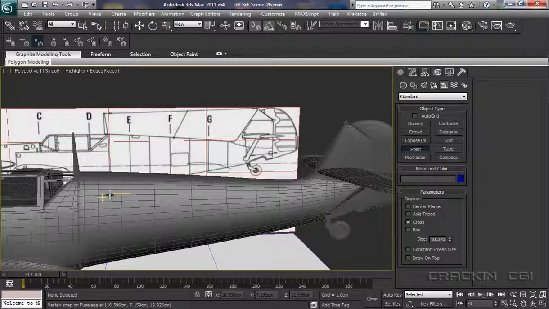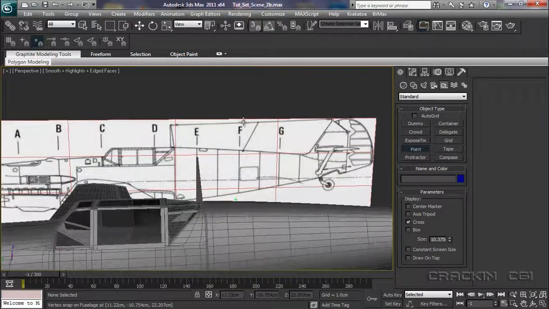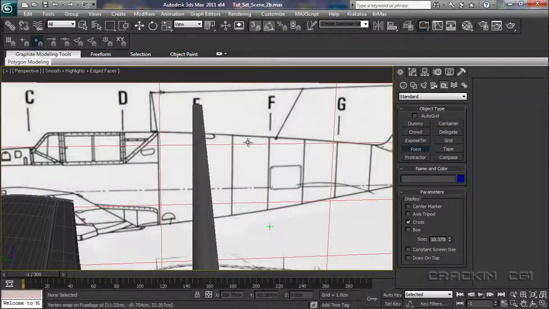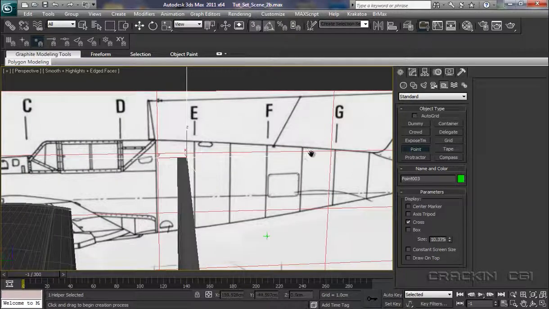I'm going to put on, in fact, snaps already on, which is S on the keyboard. Let's have a look. It's on snap to vertex toggle. So what I want to do is snap a couple of helpers, one there and one over here. Let's just pop down and pop in a little bit. Can we get one there? Yep. Put one just there. What's the size of this? 10.3. Yep. That's, at least, big enough for me to see.